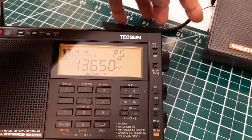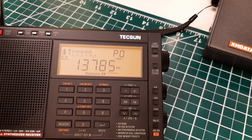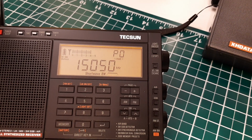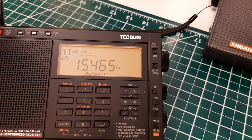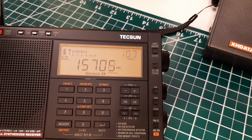Now, this one over here, this has been out for a couple years. So it's not a new radio. It's fairly new, but it's not a new radio. The new Tecsuns, which Jill is reviewing, I'm not impressed by those at all. Got lots of problems. Tecsun's most recent radios like the PL-880 have just been plagued with problems. I stopped at the 680, and after that I just quit buying Tecsun radios. I don't understand why they're shipping these radios that have got problems. I mean, noticeable problems.